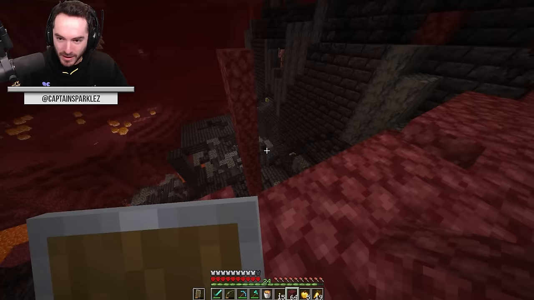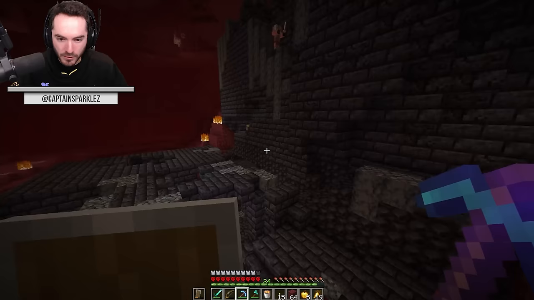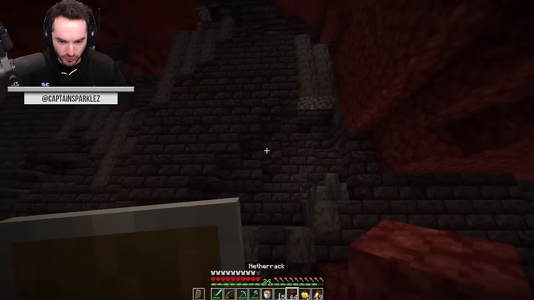All right, so we are gonna have to go and find another bastion. Obviously, we're gonna have to get to a treasure bastion at some point. Oh, there's another chest over there. Let me hit it up. We're gonna have to get to a treasure bastion at some point to get like the armor trim and stuff like that.